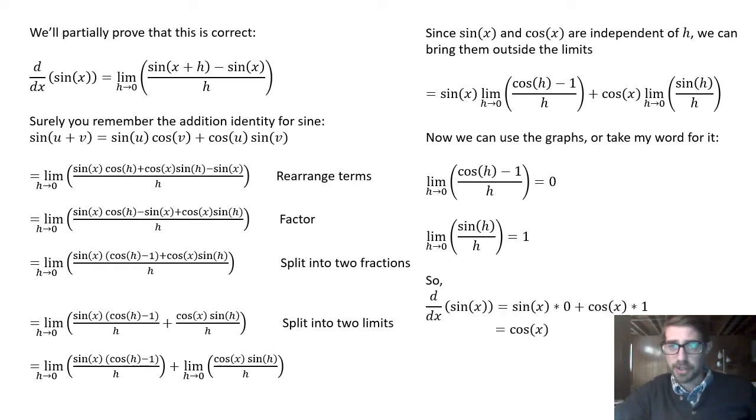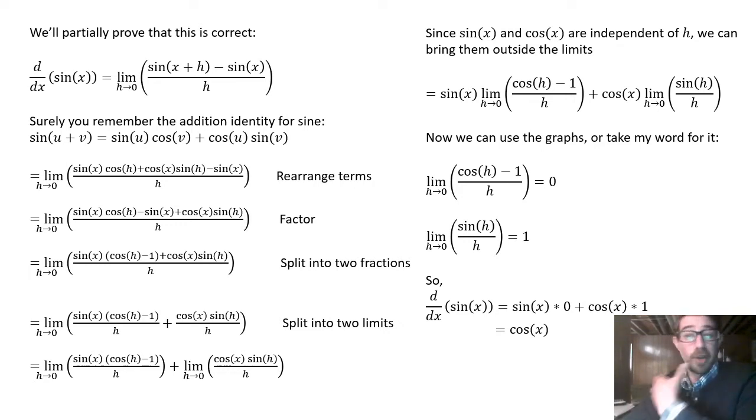So that whole thing turns into sine of x times 0 plus cosine of x times 1, which is just cosine of x. Okay, so that was us eating our vegetables so we could have our dessert. We're not going to do that with all 6 trig functions. We're just going to use this one fact to get the other ones. And now we've done the work to say, okay, that seems right. It already seemed like the derivative of sine was cosine. Now we've seen some work to say that, okay, it is after all.